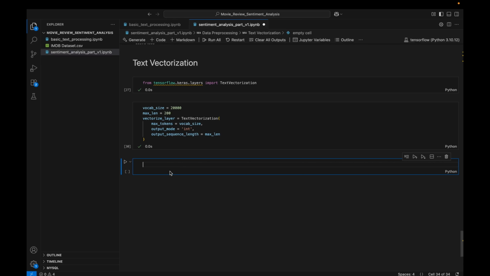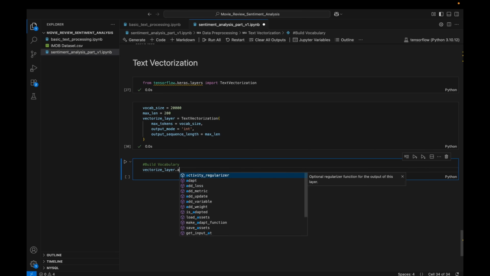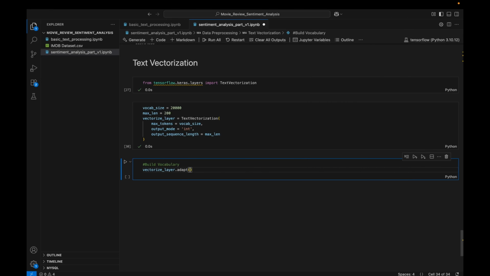After that, we have successfully created our vectorize layer. Now we have to build our vocabulary. To build the vocabulary, you have to use vectorize_layer.adapt, and here you pass your X_train. It will use your X_train and build the vocabulary on that. Why am I not passing X?